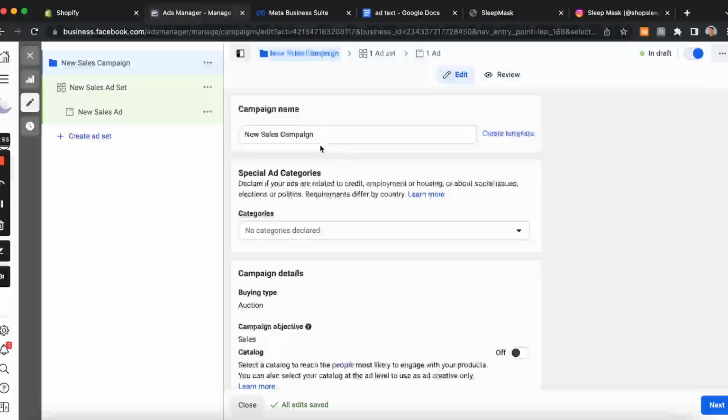And then for the new campaign, you could name it. I'm just going to name it test 1. So this is the first test. And just so you know, when you do advertising on Facebook or any platform, you have to keep testing. You have to test different audiences. You could test different creatives, like pictures and stuff. So you're always testing. So for this one, I'm just going to name it test 1.